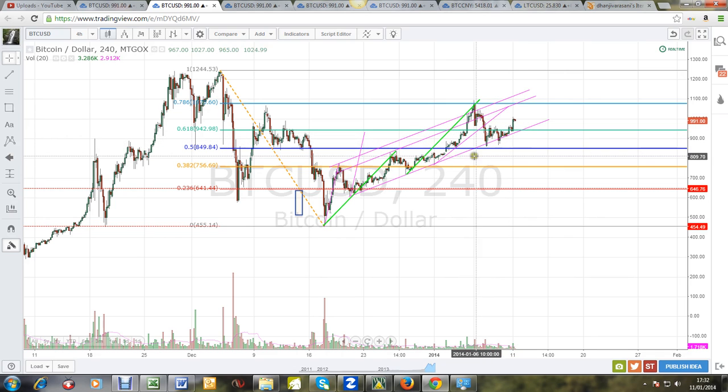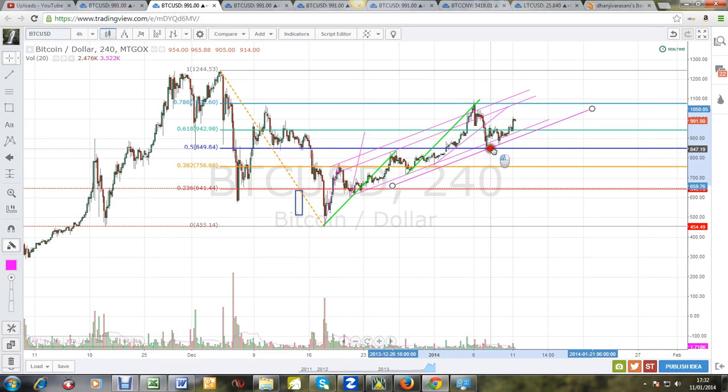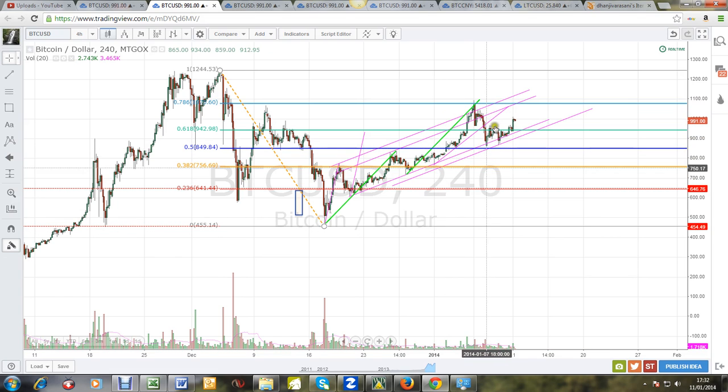So when you have a minor breach here, what I do is this, just like I did at the top, I will put another parallel line just there, right? So the idea is that because we had minor breaches, next time if you have a price breach within that, it means that it's not actually breaking the uptrend, because sometimes price does this, and as a result of that it sometimes travels sideways. So even though it doesn't show weakness, it doesn't actually reverse to the downside just simply by traveling sideways and breaching the trend line. So this is what I would do. So for the time being, we'd continue higher.